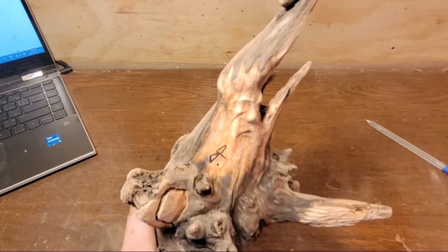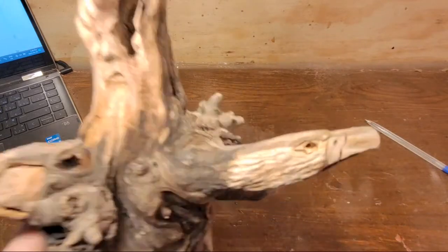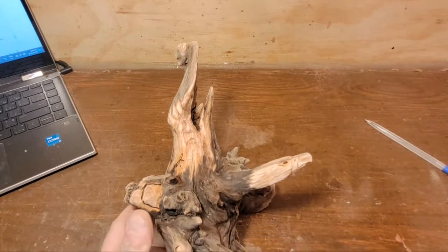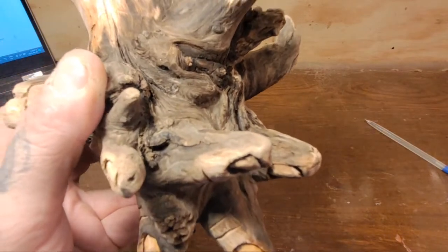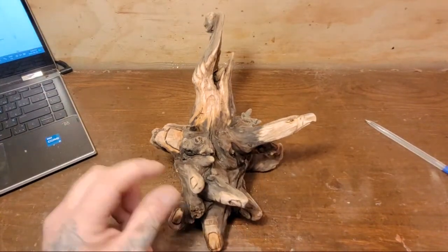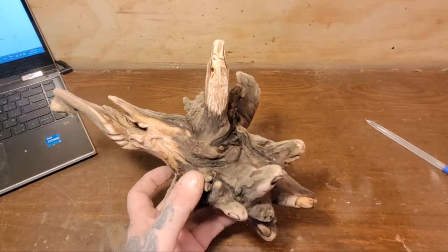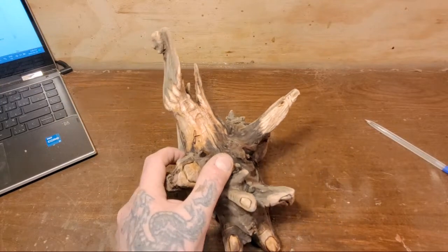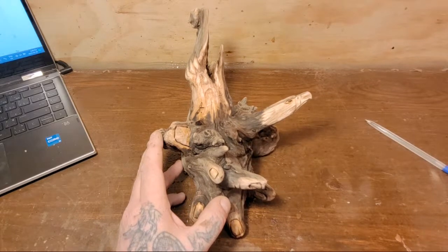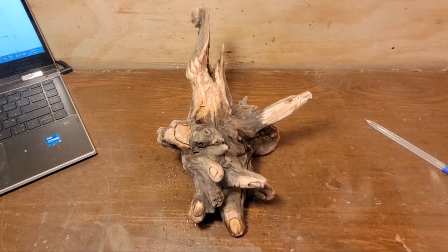I have no clue what type of wood this is. But it's kind of spalted. It's just a root piece, like a rose plant or a small shrub root piece. And the bark is dusty. Yeah, bark can be dusty to carve, really. Especially the Douglas fir. It's like carving fiberglass. You get so itchy.